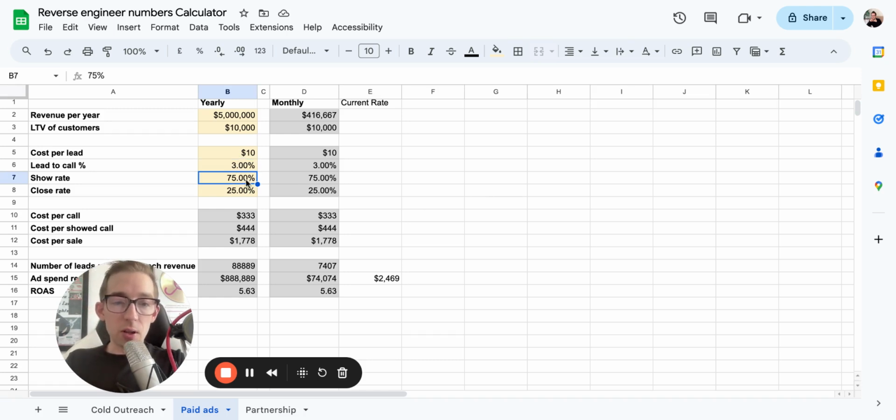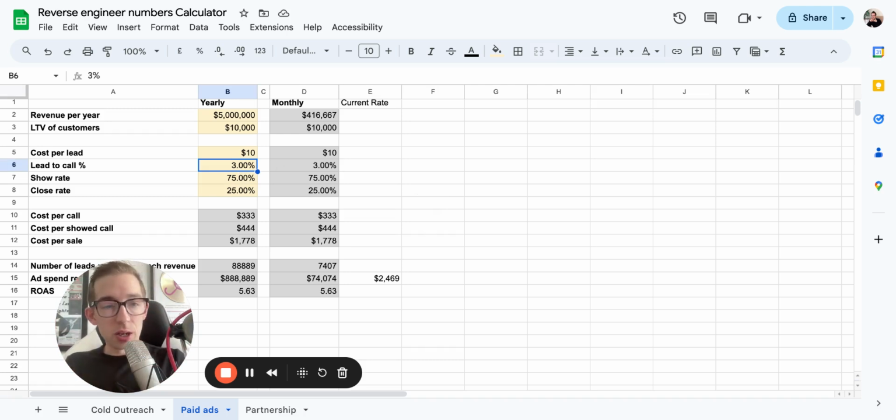Now, some people may look at that and go, okay, well, I've got a 5 percentage point difference to get from 75 to 80, so I should focus on that versus the lead to call ratio, which is at 3 and I want to get to 6. But the difference is if you go from 3 to 6, you are doubling conversion rate. If you go from 75 to 80%, you're only getting marginal gains. So what you want to do is focus on the biggest growth lever.